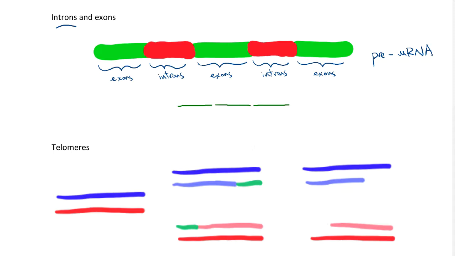And there are other steps in making the mature messenger RNA that we will talk about in another lesson. But this step is called splicing. So introns are these sequences that get taken out and never make it into the mature messenger RNA that's going to leave the nucleus. And we'll talk about some advantages to that in a future lesson. By the way, I've drawn exons and introns here on the messenger RNA transcript. This is meant to represent a single-stranded molecule of pre-messenger RNA, but intron and exon are also used for the DNA sequence from which this has been copied. So you'll hear intron and exon used to talk about DNA as well.